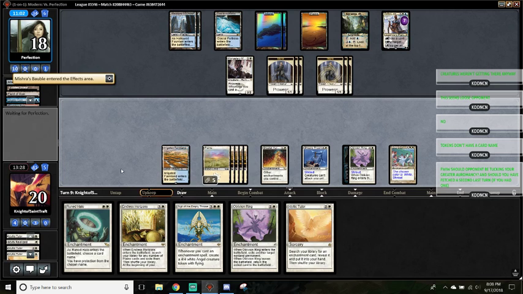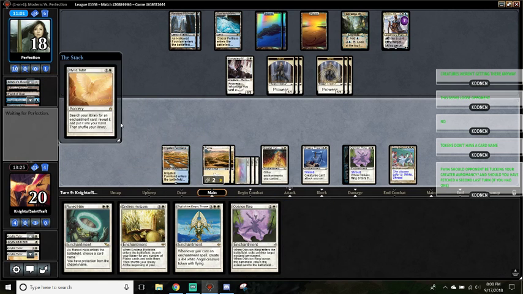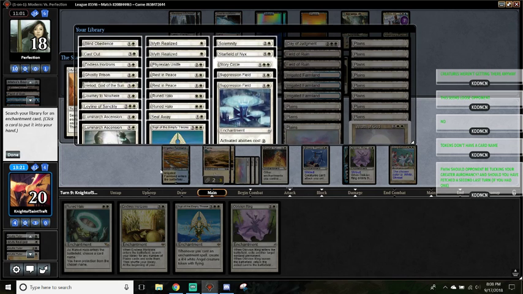What am I drawing, opponent? Anything good? An Idyllic Tutor. Did I bring in another? I thought I brought in another Greater Auramancy. Did I not? Uh-oh.